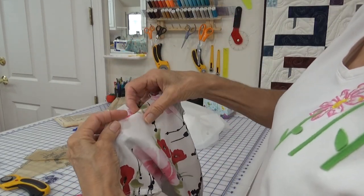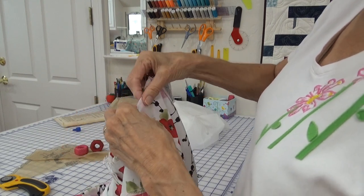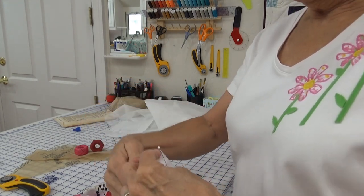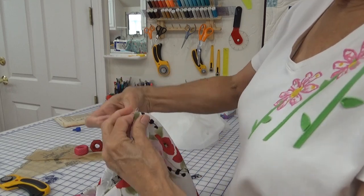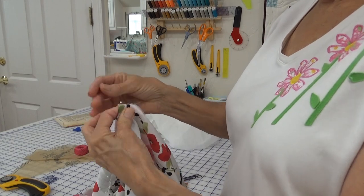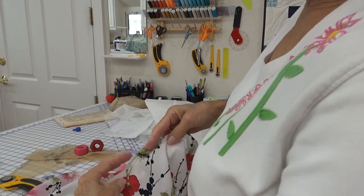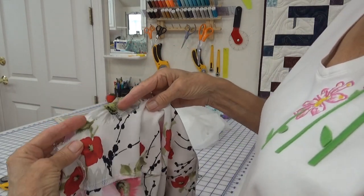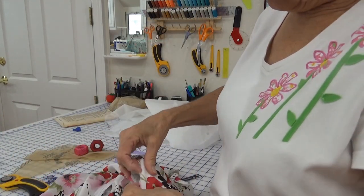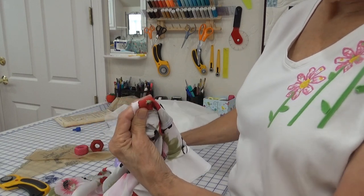Here are the notches. Now on the side where I lowered the armhole and lowered the top, the notches aren't going to line up. I usually don't line up on a pattern anyway. Fold it over your finger, pin it, tiny bite, and pin it close together, no more than an inch apart, maybe a half inch. See how the little part has to go to the big part? I'm going to fold it around my finger. I don't know why this works.